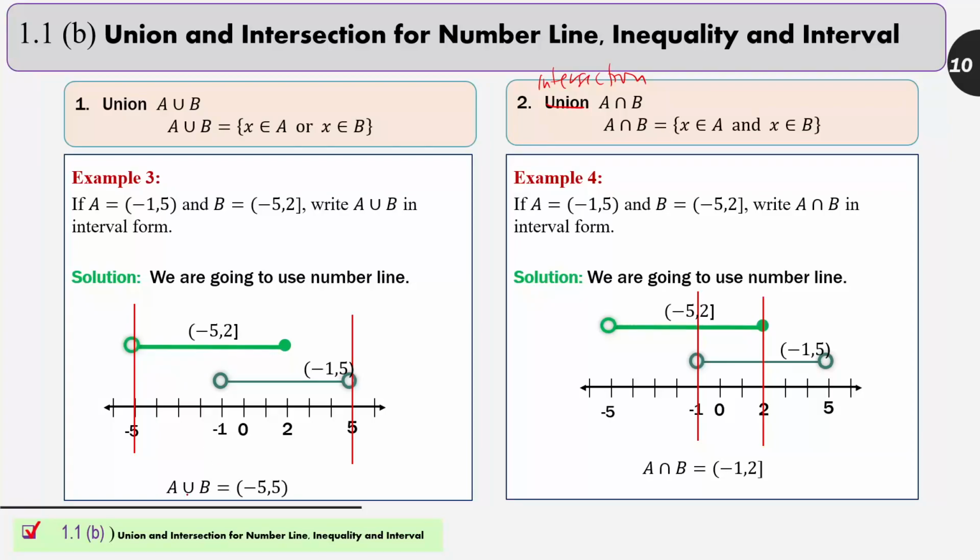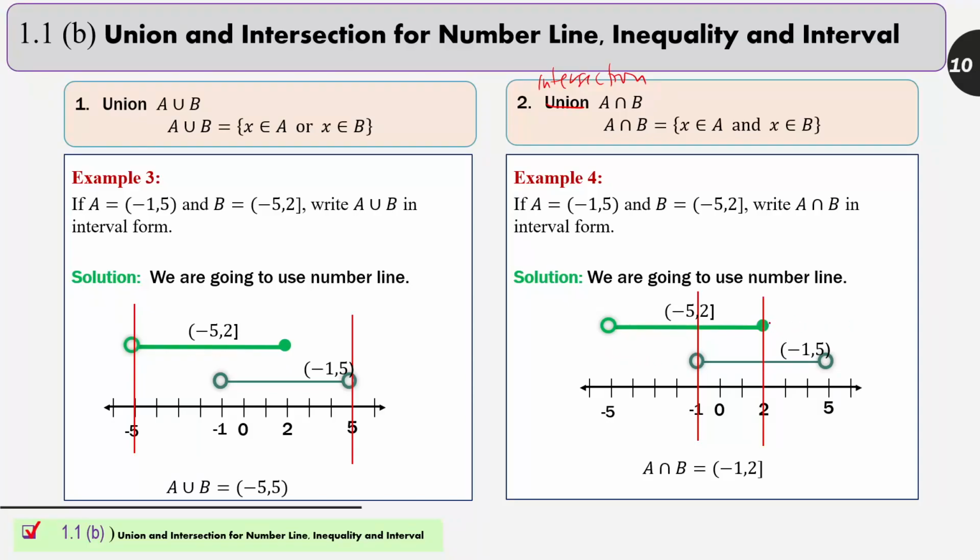So then our A union B is from our leftmost, which is -5, to our rightmost, which is 5, and not inclusive because both are a circle. And then for this one, intersection, okay, they are the same of the -5 until 2, -1 until 5. Now, intersection means that you must fulfill both parties. So I need to make sure the upper line and lower line both share the same numbers. So over here, there is no lower line.